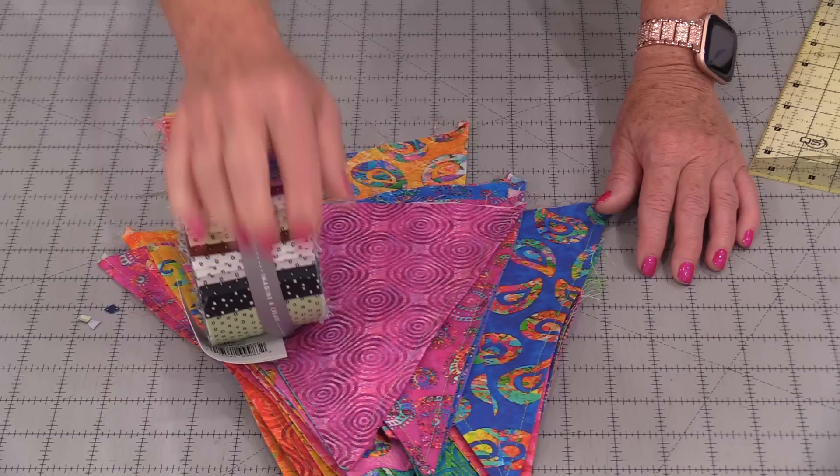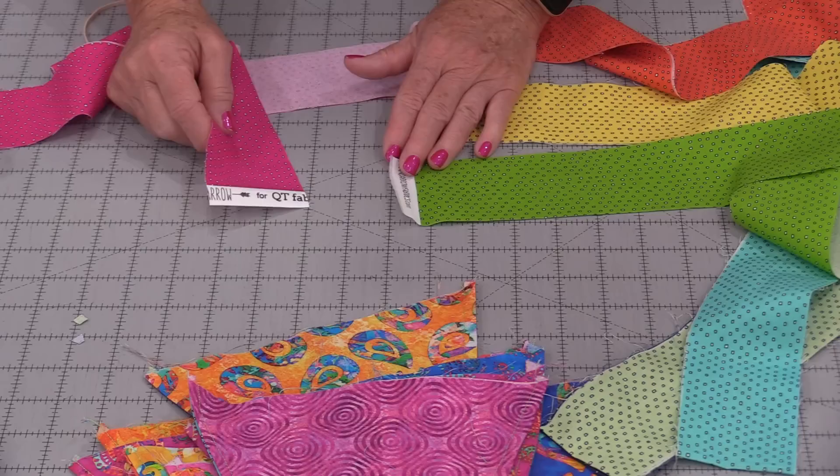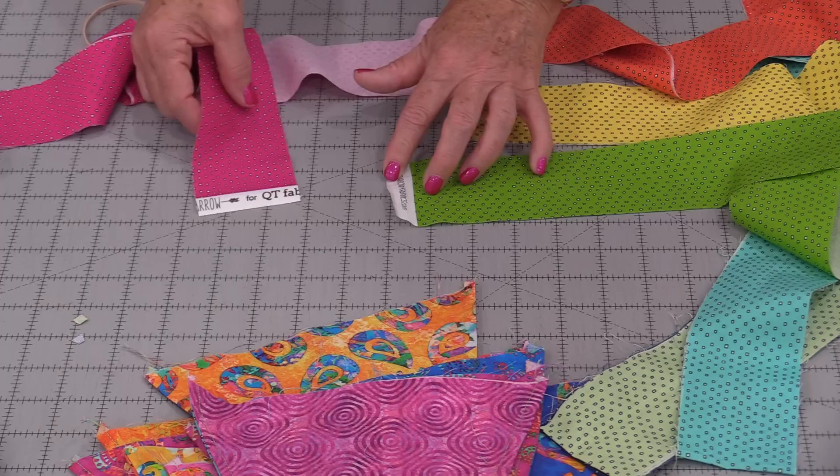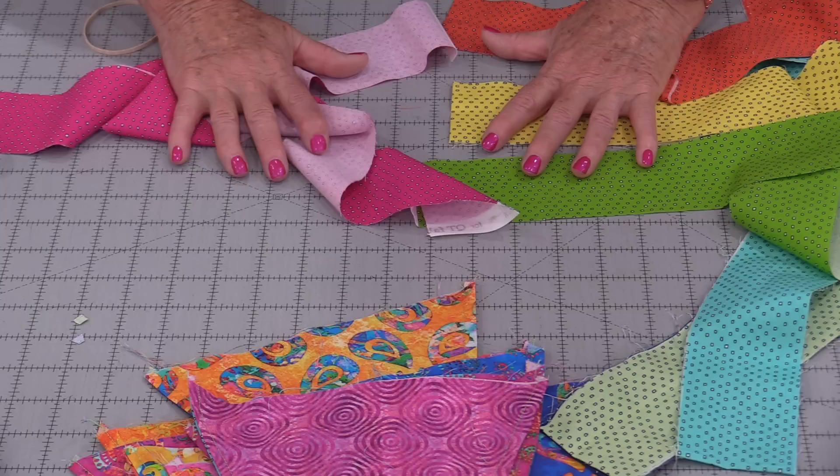Just to make it easy, the pattern says two inches but I'm going to use pre-cuts and use two and a half inches. So I need to take seven of my lovely pre-cuts and sew them together. I'm going to use that beautiful Pixie dots and work these long strips just like I would do a regular binding — put them together and stitch from corner to corner so that I will have that angled seam. I'm going to sew all seven of my strips together and then, just like my binding, fold them in half and press them.